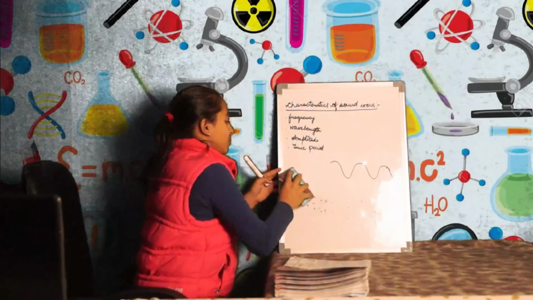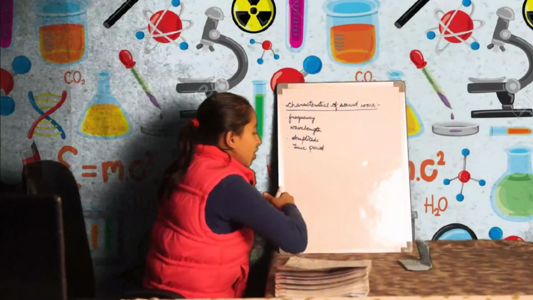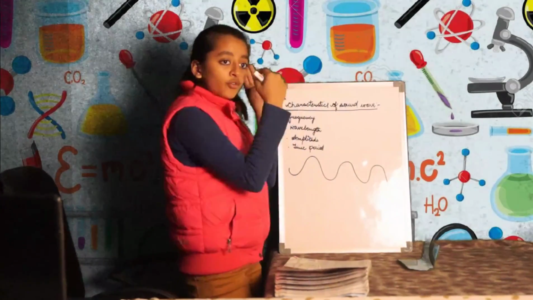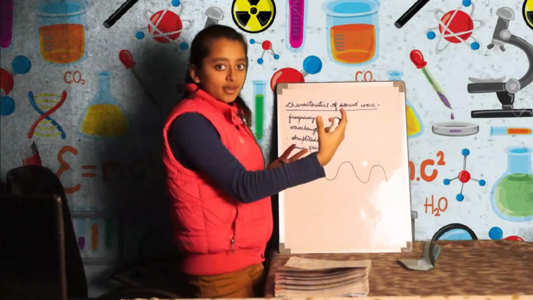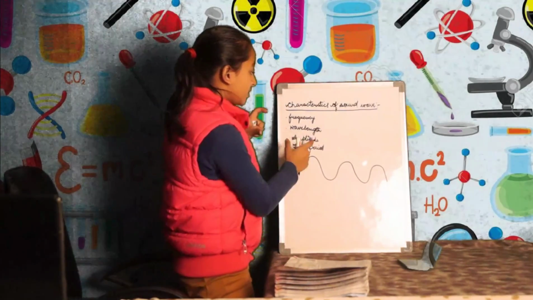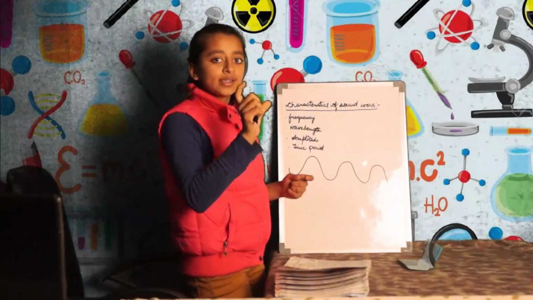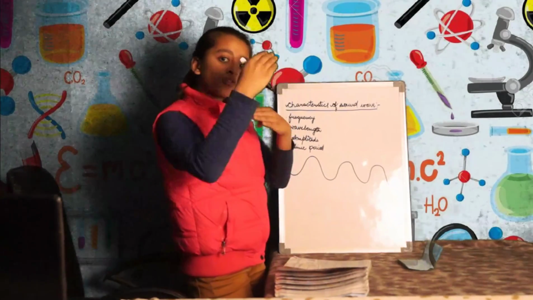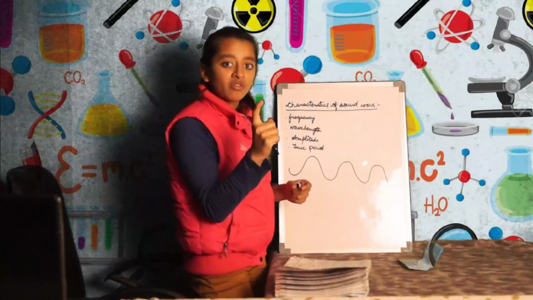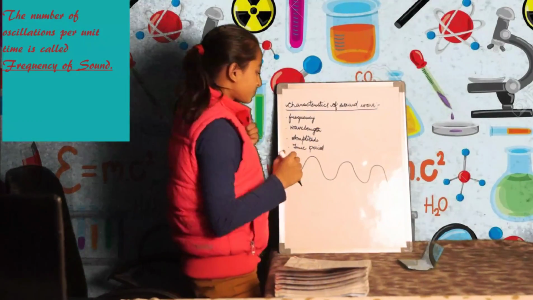Now let me go on to frequency. When a sound travels from the source to the listener, there are a series of waves created. That means a series of waves in which there is one wavelength, one distance that is being repeated and repeated from the source to the listener. So, how many times one wave is repeated, that is the frequency of an object in a unit time.